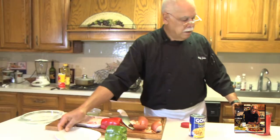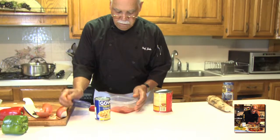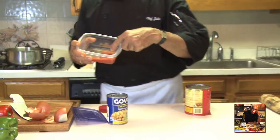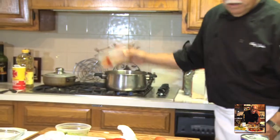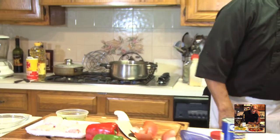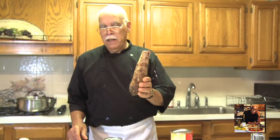Let's get you in there. If you want, you can also use the tomato that comes whole. We'll toss that in there. There's one piece left. And here is my taro root, or jaltia. This will be going in at the end, the last 5 minutes, along with the garbanzos.